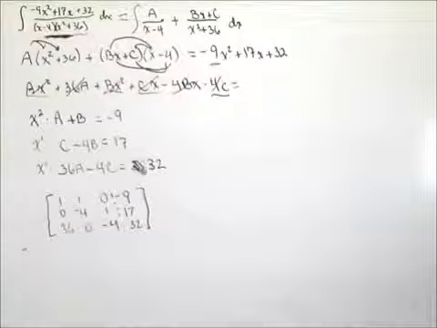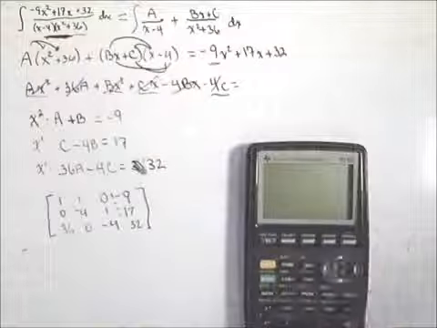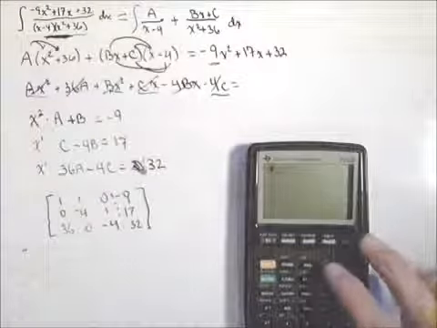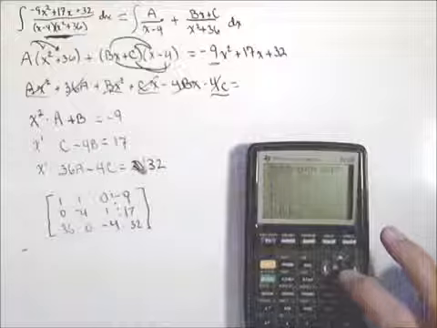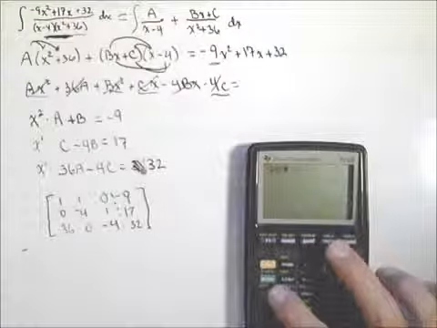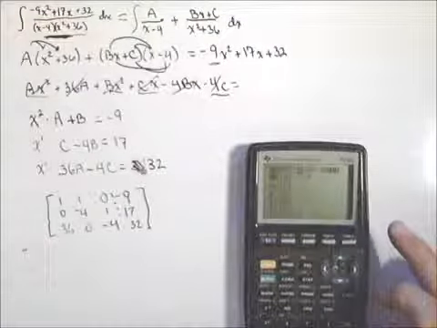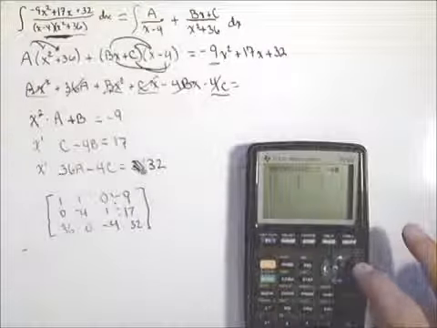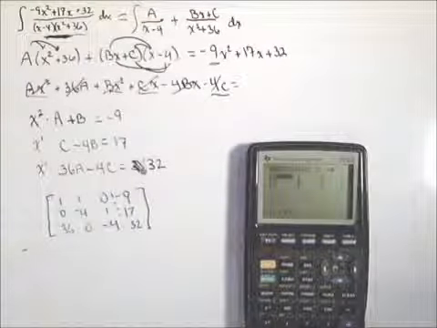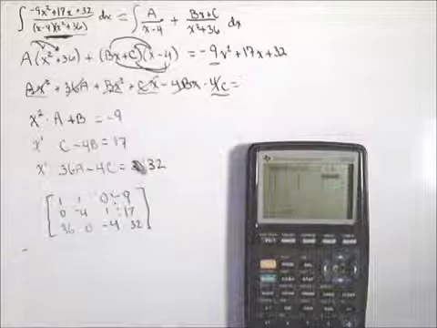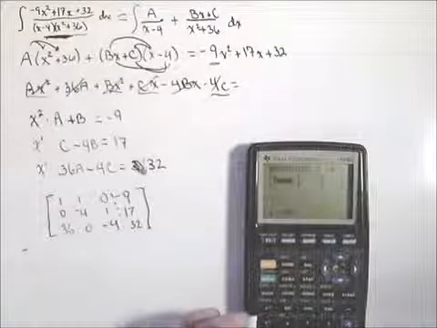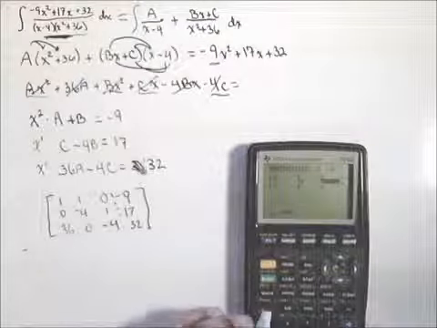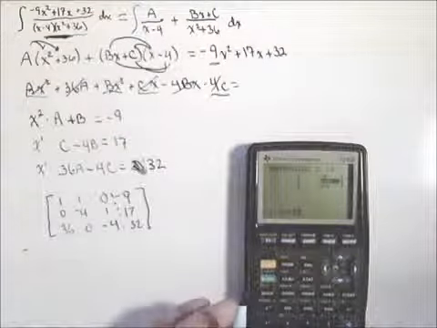And I'm going to show you real quick how that can be calculated with a graphing calculator. So a little bonus here. So first thing we have to do is enter this in as a matrix. A 3 by 4 will work perfect. So if you go to matrix, and I'm going to edit my 3 by 4. I'm just going to overwrite what I have in here. So 1, 1, 0, negative 9. 0, negative 4, 1, and 17.